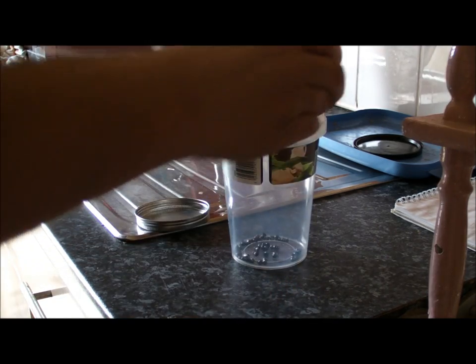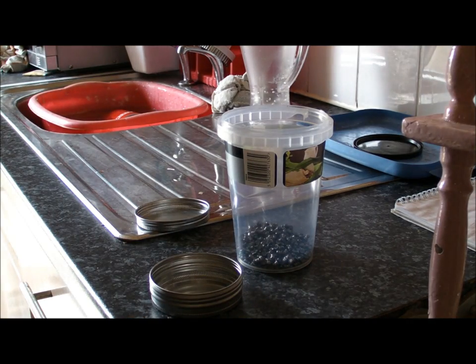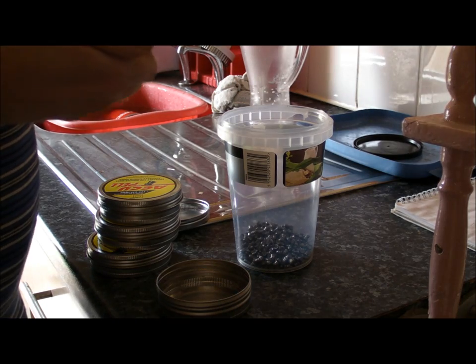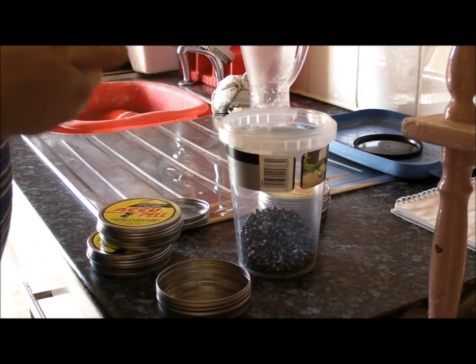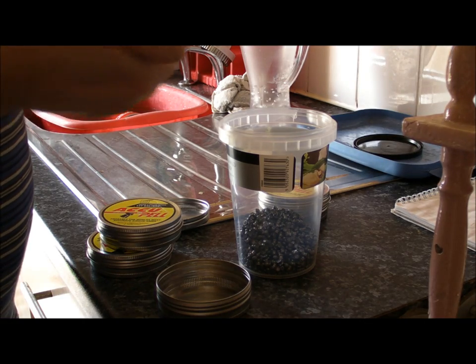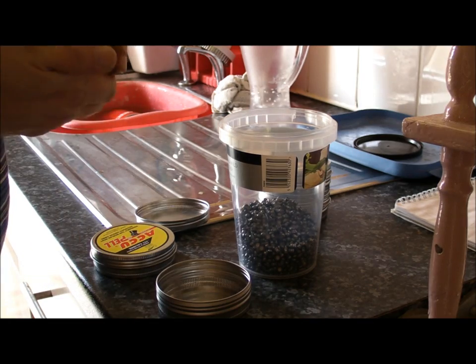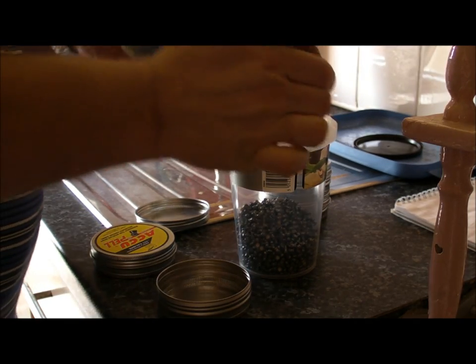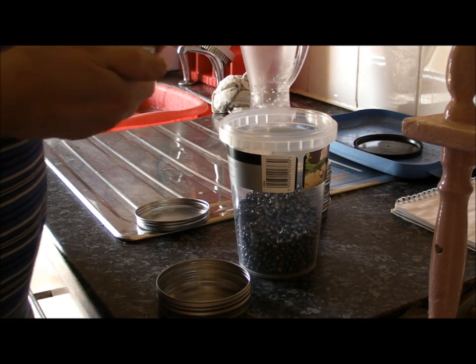Put them in a container. Now, I've bought 5 cans of pellets. I like to buy in bulk, it's much cheaper. So I'm just going to throw them all in. Just get some hot water running. There we go.